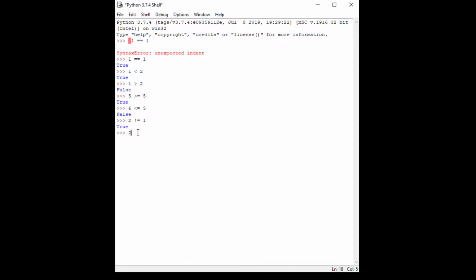But if we say 2 exclamation mark equals 2, it will say false because 2 is equal to 2. So it would only print out false if it's compared to itself, basically.